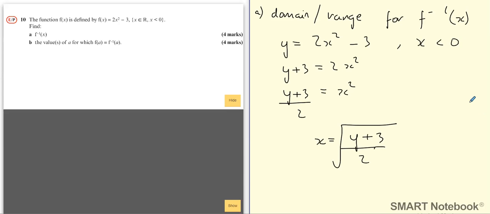So if x is less than 0, essentially think about it, we are going to take the negative square root, because we're cutting all of this off. This no longer exists. And so if we were to sub in a y value, we would be taking the negative square root. So this should be negative on here. Okay, that's very important for you to understand. Can you just make a note of that?